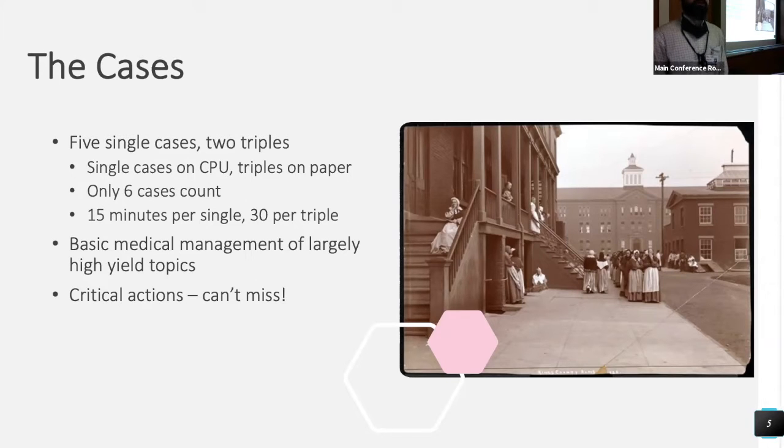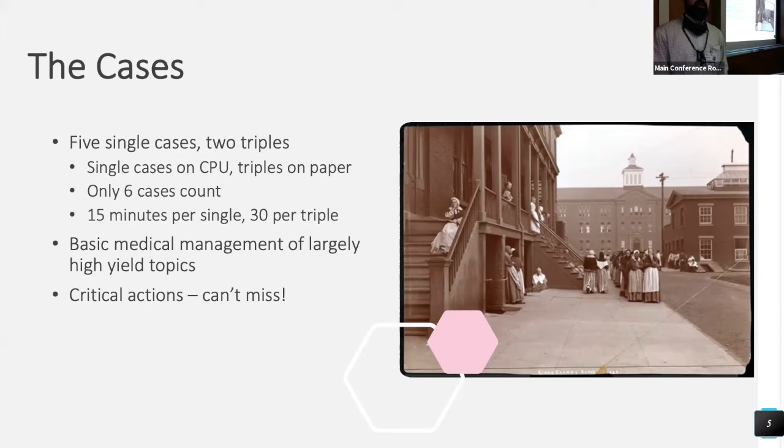Since 2017, they have now moved the single cases to computer-based, and that's where the electronic oral board comes in. The triples will still be on paper. So they'll give you paper information, paper EKGs, paper x-rays, for example. And there's no live video to interpret in those cases. When we do our sessions, we're going to be doing everything with paper, just logistically easier. But you'll have the ability to practice with the software. You can go on ABEM and take a look at how it is. And on the day of the test, you're actually able to go into a practice room hours before your test, or whenever you want, to sit and actually practice with the software if you want hands-on on the day.